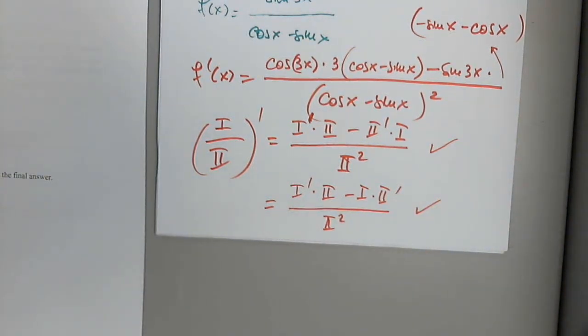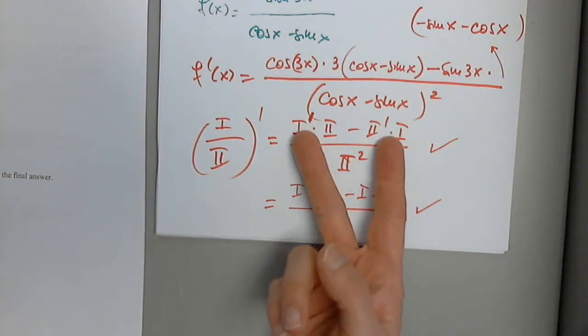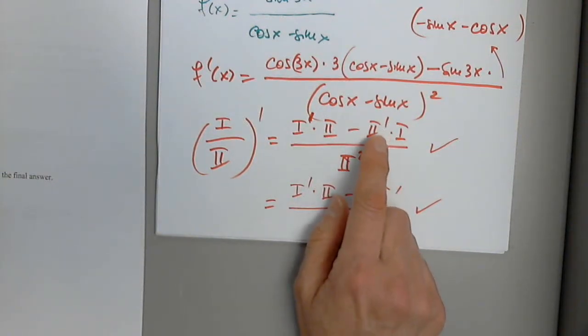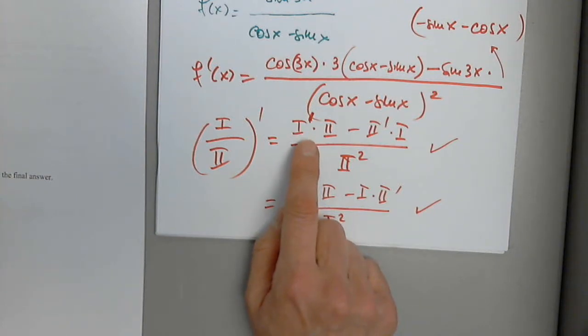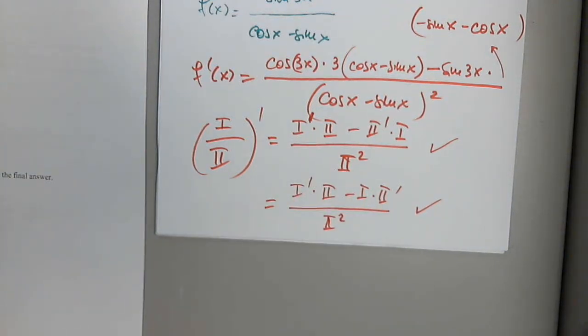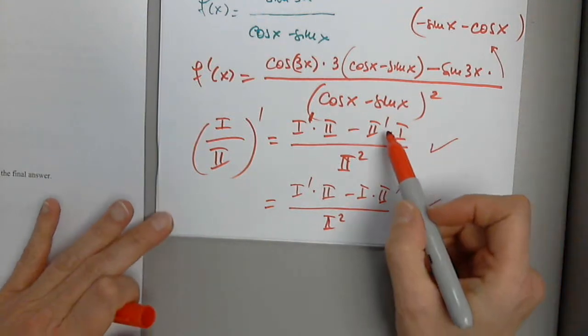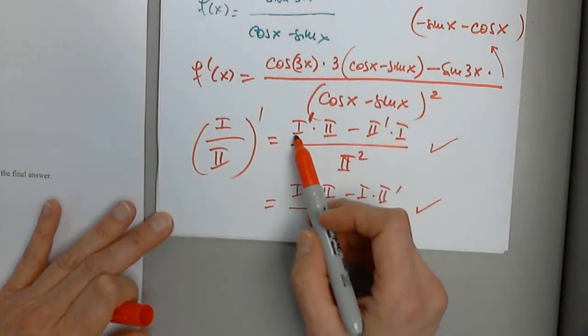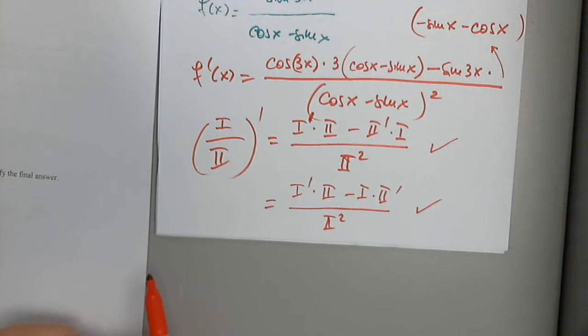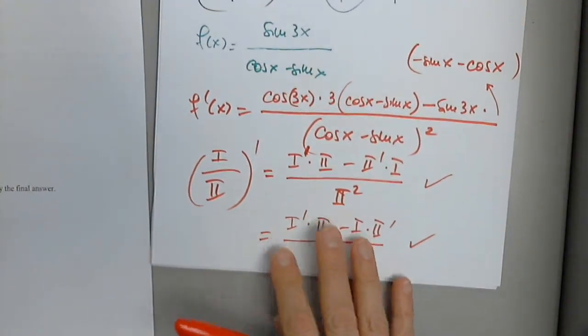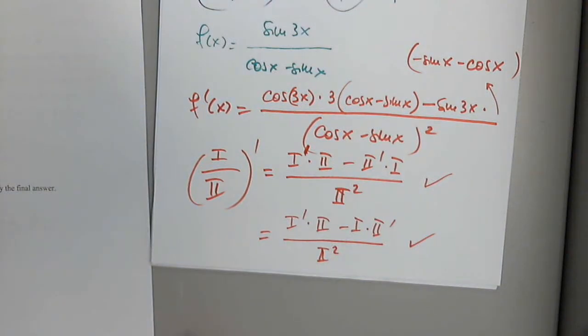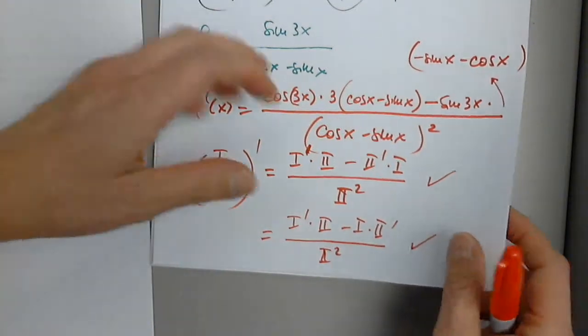So it's either this or this. Both are acceptable. But if you reverse these two, you cannot get any credit. If you put plus in front of this product and minus in front of this product, you will not get credit. So please be very careful. If you write 2 prime times 1 minus 1 prime times 2, you will not get credit because that's not the quotient rule. Is it clear what I'm saying? Yes? Do we have other questions on this problem? Are we ready to move on? Anyone? Yes? Okay.